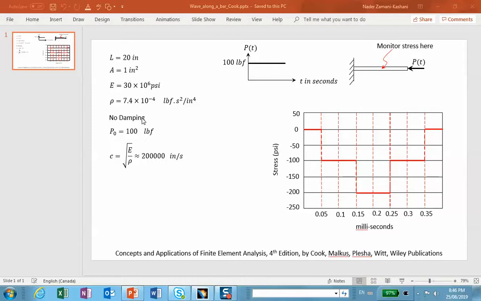Now, we assume that there's no damping present, and based on some simple expressions in strength of material or maybe a vibration course, the speed of the propagation of the compressive wave is given by square root of E over rho, which is approximately 200,000 inch per second. Okay, now this is a stress propagation problem.